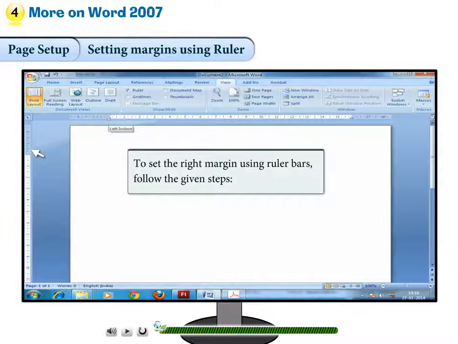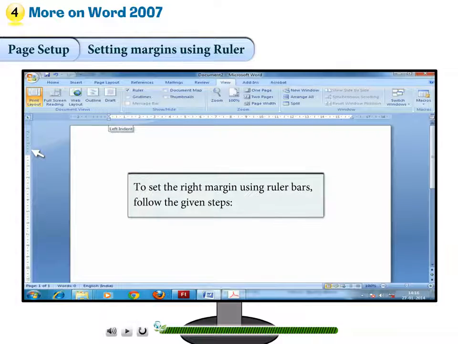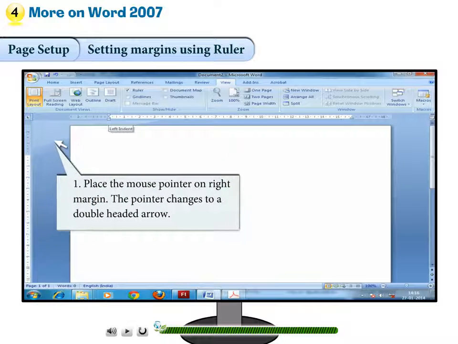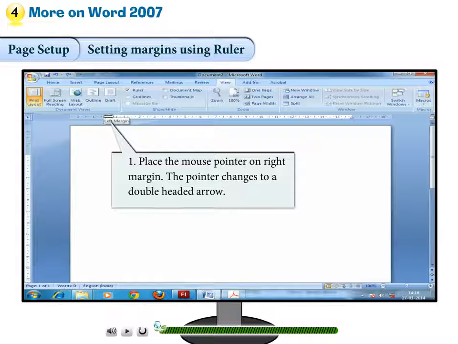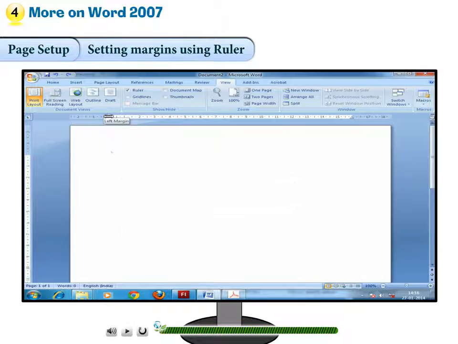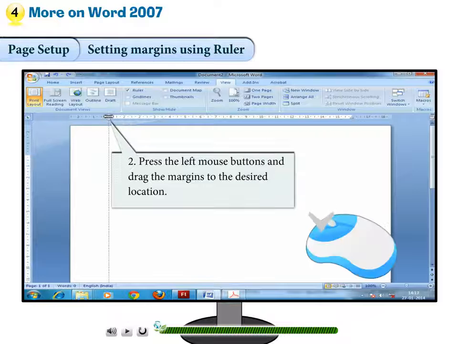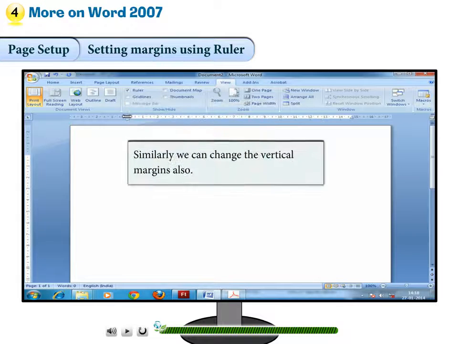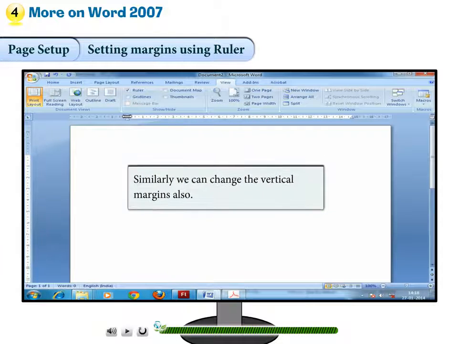To set the right margin using ruler bars, follow the given steps. Step 1. Place the mouse pointer on the right margin. The pointer changes to a double-headed arrow. Step 2. Press the left mouse button and drag the margin to the desired location. Similarly, we can change the vertical margins also.